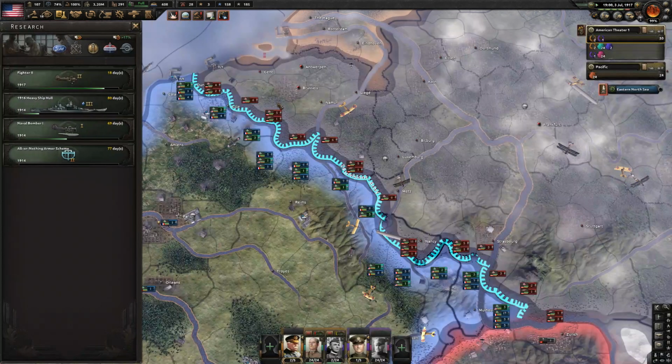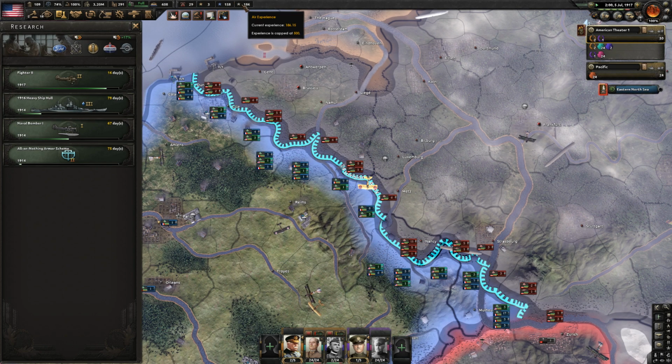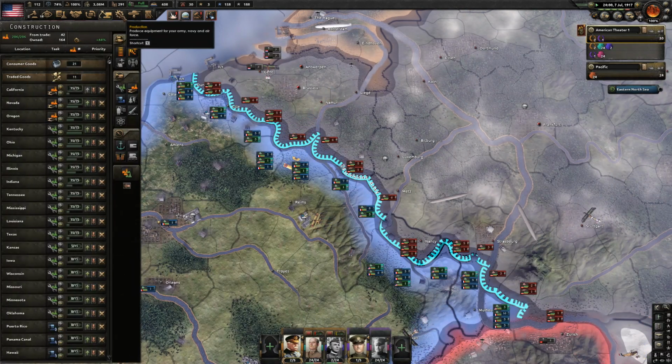Right. Well, let's get the bigger armor. Use some of that naval experience that we have to actually increase it. Working on the fighters. Yeah. Okay. Everything is looking good. Good.